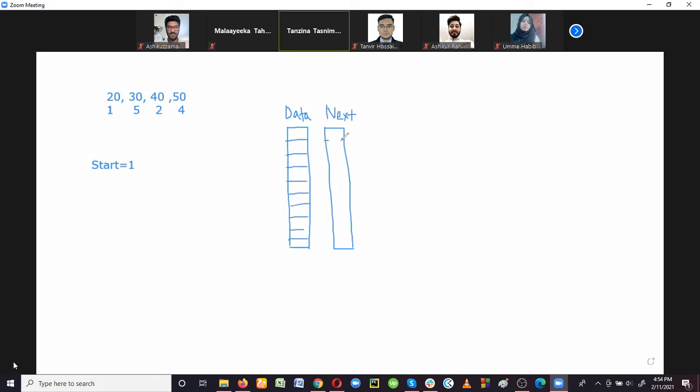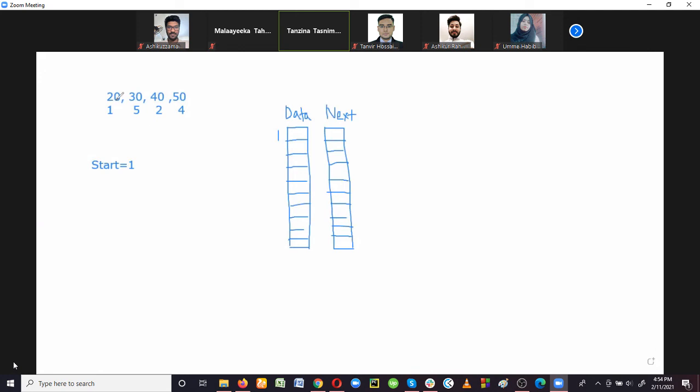So if the address of the first memory location is 1, then what about the second memory location? These are one-dimensional arrays, right?